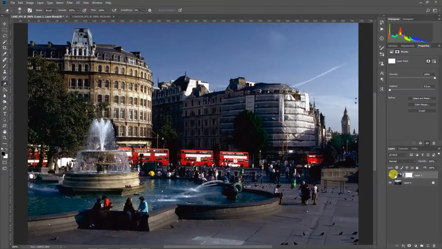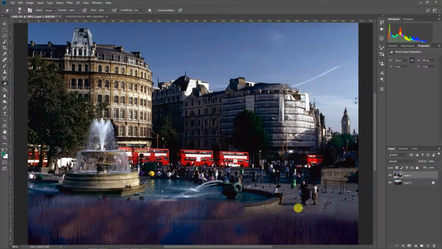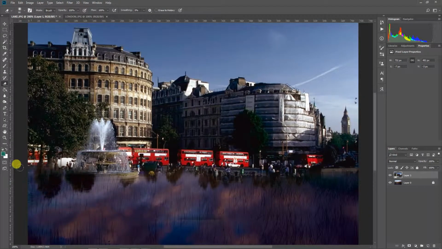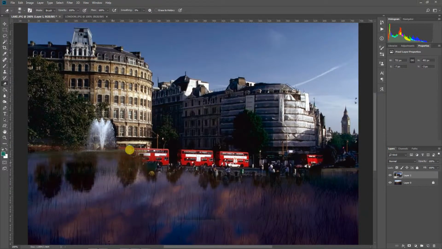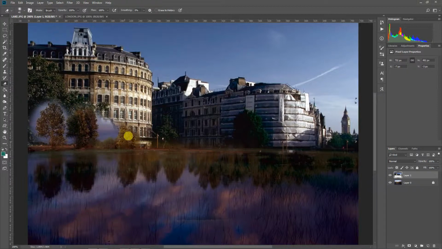And I'll show you why by doing the wrong thing first. Let's say I want the lake to show through here instead of this city block. So I don't have a layer mask on, and I just start erasing, make my brush a little bit bigger. There we go. Oh, look at the lake. It's so pretty. Get rid of those buildings or whatever it is I'm trying to do. There you have it. And let's say I'm like, oh, I know there's trees here, and so I want to bring the trees in and kind of work with that.